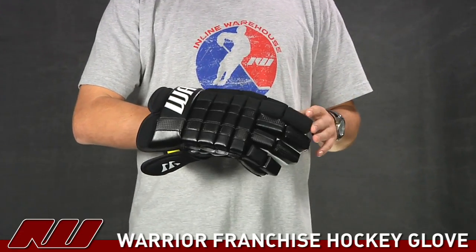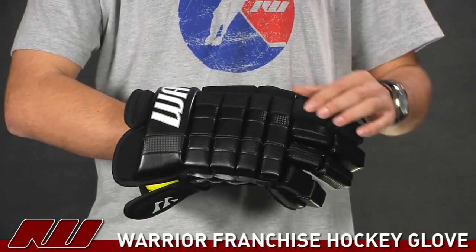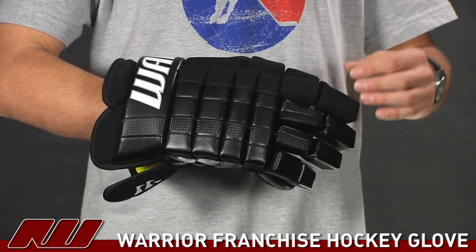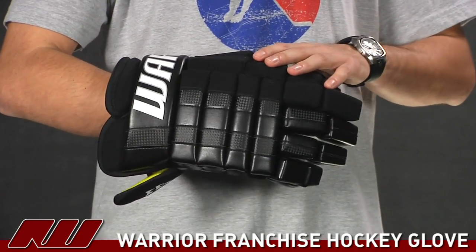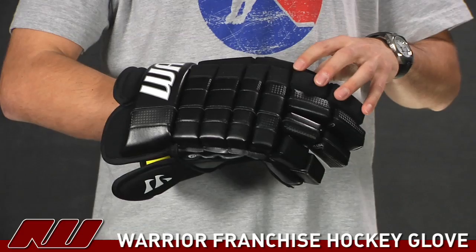So starting on the exterior of this guy, they've changed up the exterior from before. Basically, they've added this Tough Tech material on this upper index portion as well as coming across here. I really like the nylons on this. This nylon in particular is going to be exceptionally durable, as well as offering a little better breathability. And also a nice thing about this is this material will not absorb any water, so it's not going to increase the weight at all.